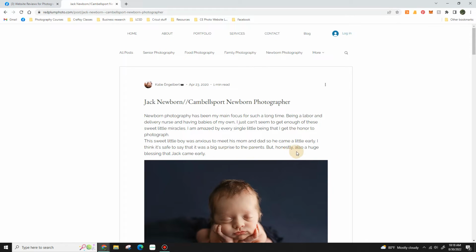Contact me for more info about newborns. Or even just a button that says contact me that links over to your contact form. You don't even have to say contact me for more info. Just put contact me. And then they can keep scrolling to look at photos. It's not a big deal. But you don't want them to get lost in your blog, because that could happen too.